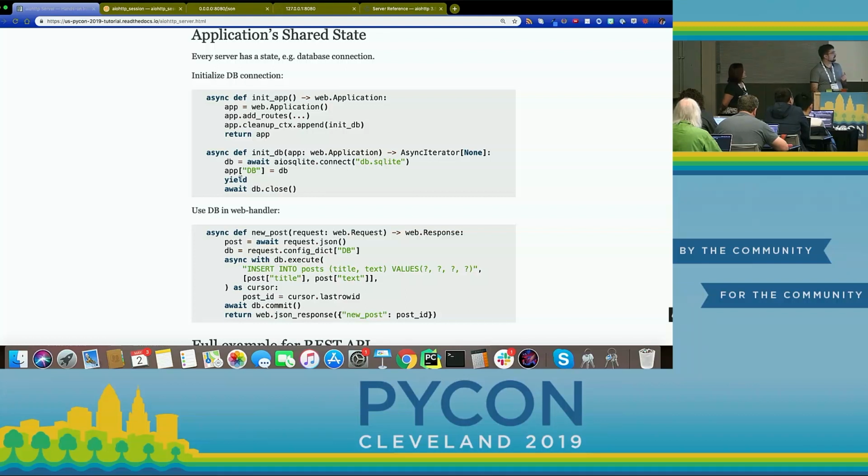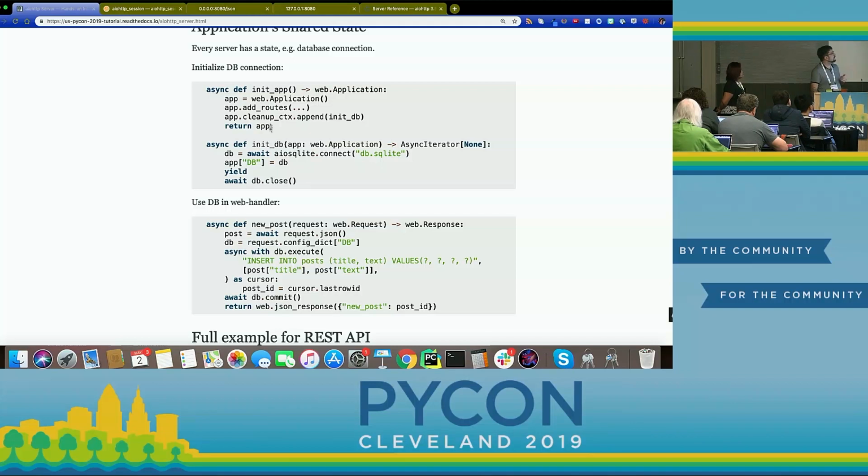Then we have yield. Many Python libraries use this approach. Before yield is the initialization part, after yield is finalizing. You can avoid closing the database connection, but usually I want to be accurate. If you create a resource, please close it. This is how it looks.